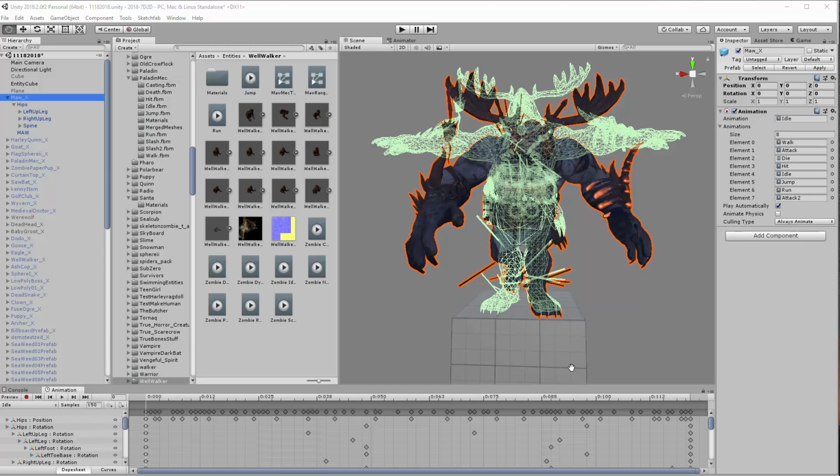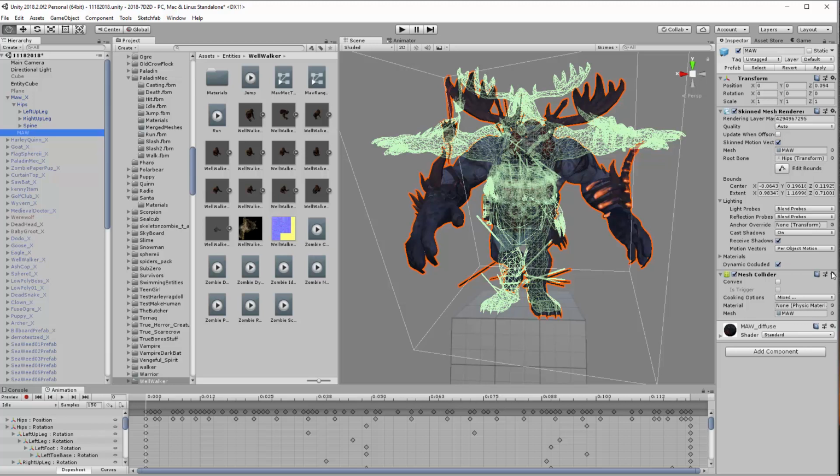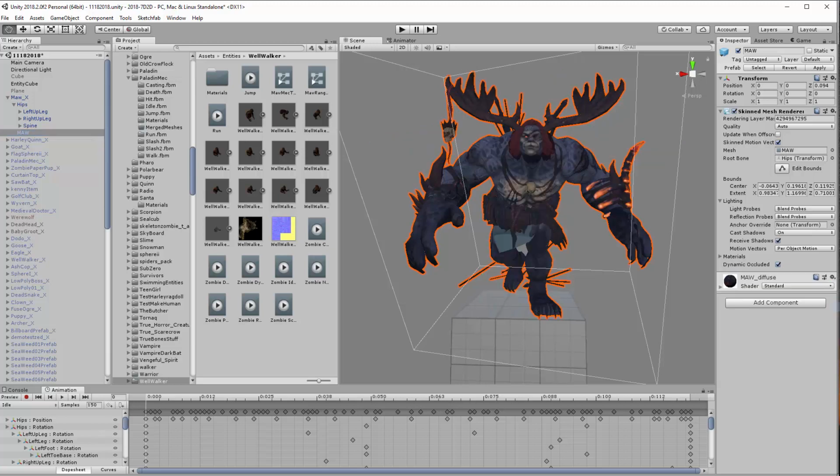But first, to get this silly looking mesh collider out of the way, let's just delete that and remove that. I will have to replace that with the colliders on the arms and the legs and so on. And I did a video on how to use the ragdoll wizard to do that really quickly. So we'll skip that for now, and let's get on to the controller.